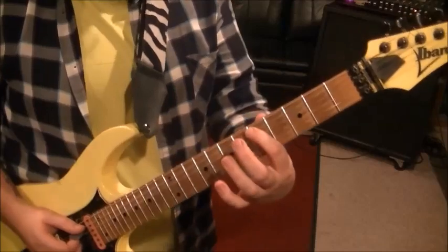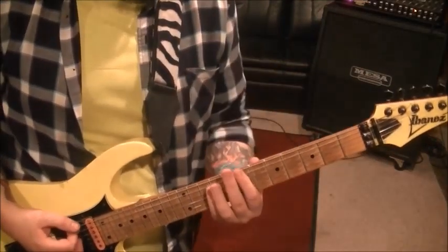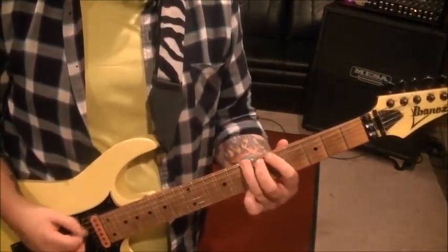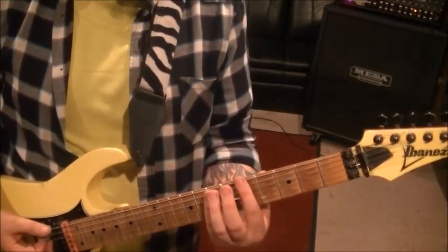And then we'll go 5A hammer to 6, and then 7 E. If you get that solidified, you can fill in the fret hand muting. Now watch it with the fret hand muting. And then you do the same thing, a whole step flat.